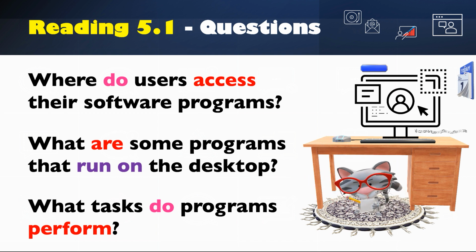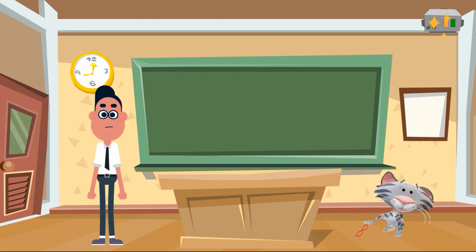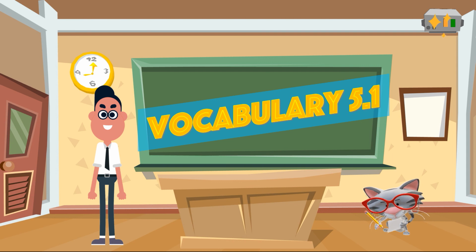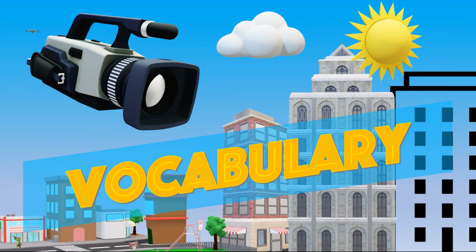Okay, thank you for answering those questions for us. So that was software programs, reading 5.1. That's our introduction, and is preparing us to look at the vocabulary in a little more detail. So, as we said, we're going to look at vocabulary 5.1. Time to memorize lots of English words. Vocabulary.